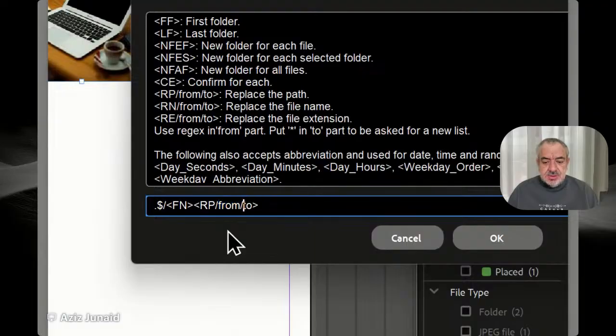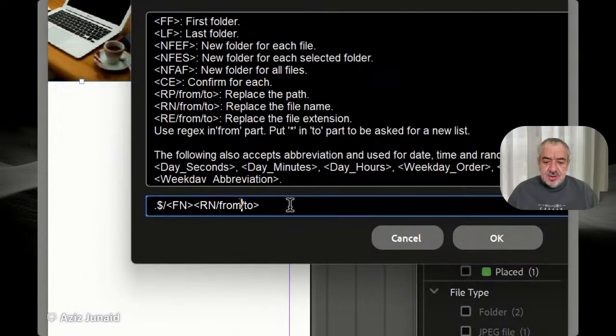And you can here write a regular expression to change with something else. You can replace the file name if you want. Instead of pn, replace the file name, then from, to. And here we have use regex in the from part, but put an asterisk in this part where the two exist to be asked for a new list.